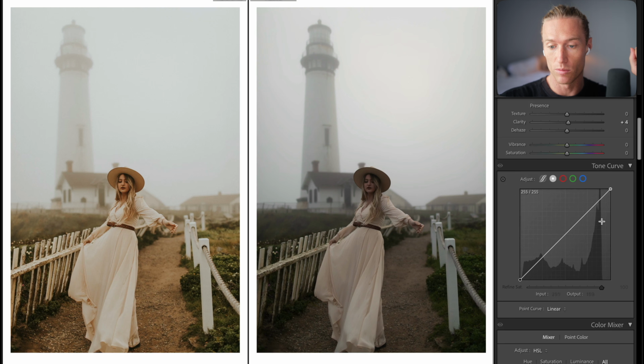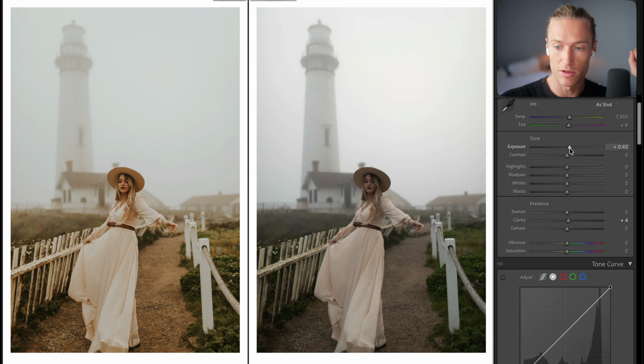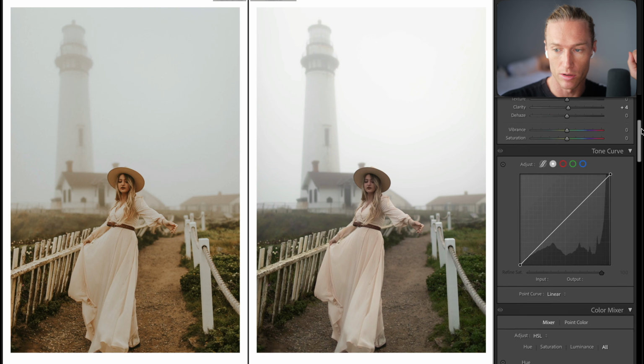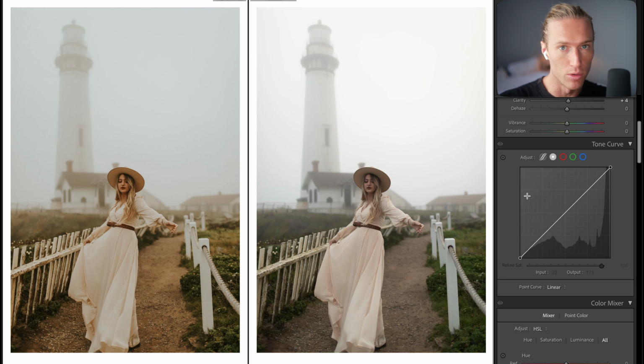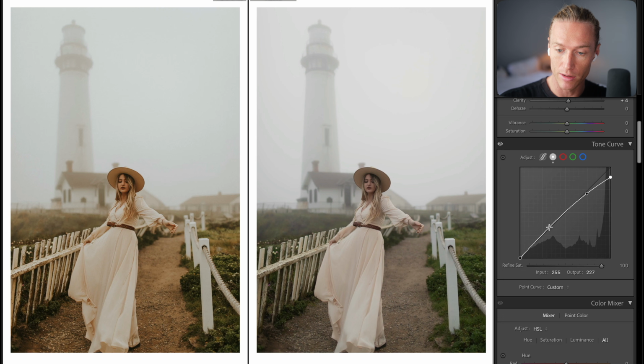The second thing would be to do some sort of work in the curves, or we could just brighten it. Okay, and now let's work in the curves. We want a flat, moody kind of style, so I'm going to bring down the whites. Remember, this axis is whites over here, and shadows are over here, and this axis is brightening and darkening. So we are darkening the shadows, we are darkening the highlights, we are darkening the whites, okay?